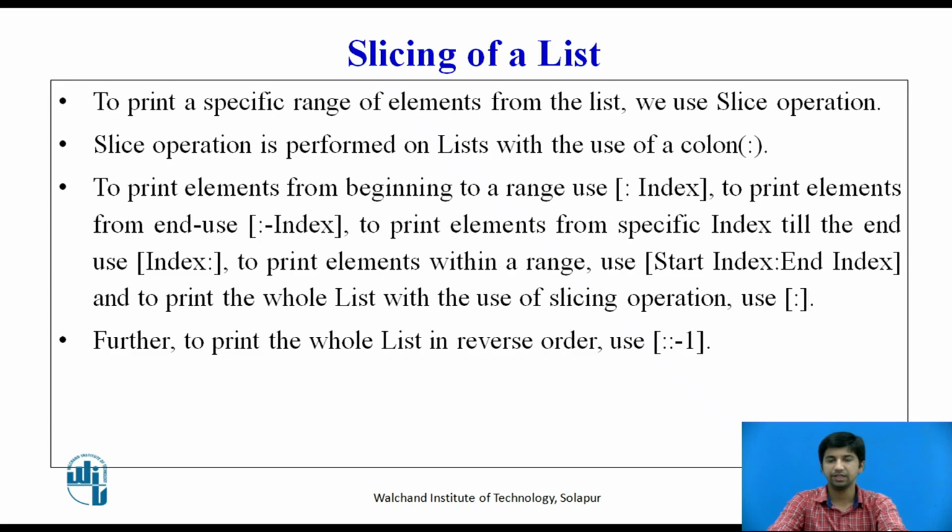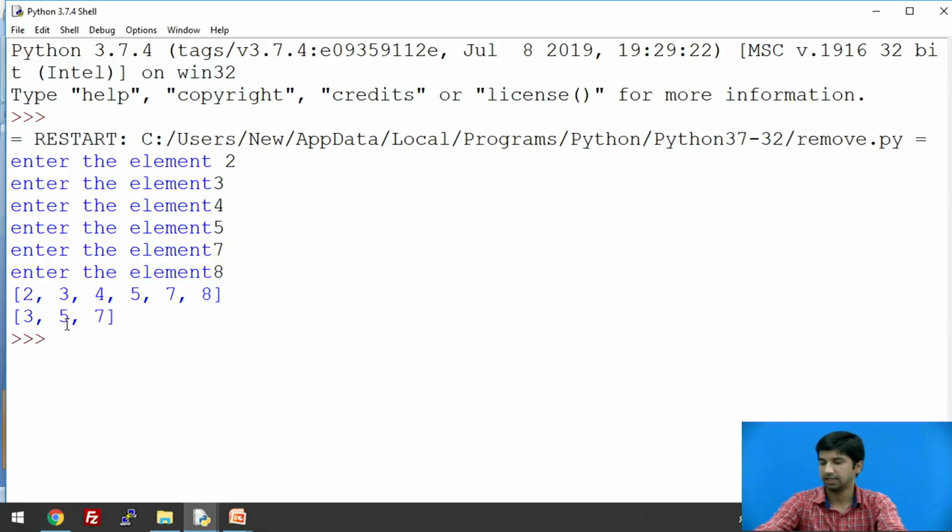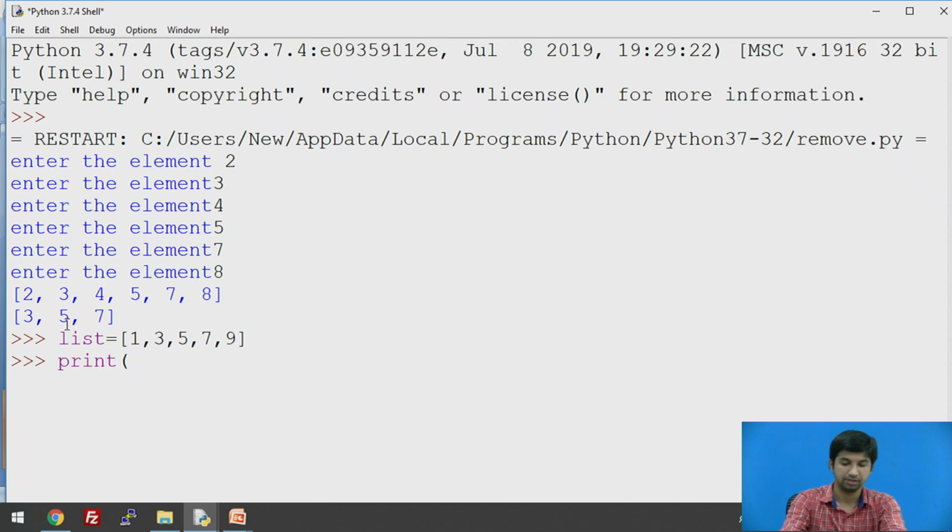So here there are three things. One is positive indexing and the negative indexing concept comes in here. I'll say list equal to 1, 3, 5, 7, 9. I'll say print list bracket 1 to 5.